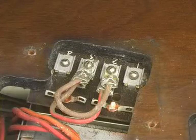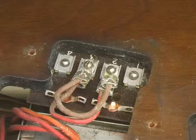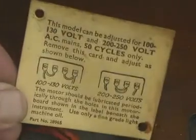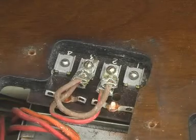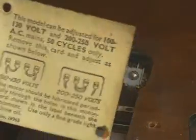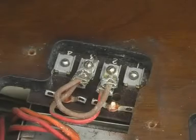And here is the tags underneath, and you can see it is properly connected for running on 240 volts, although the card there says it shows wires going to the outer terminals. Well, actually they do, but they're on the other side of the tag strip, so that label is slightly misleading, but it is okay. I mean, it's okay as it is.